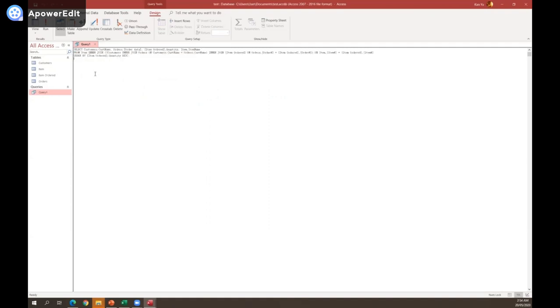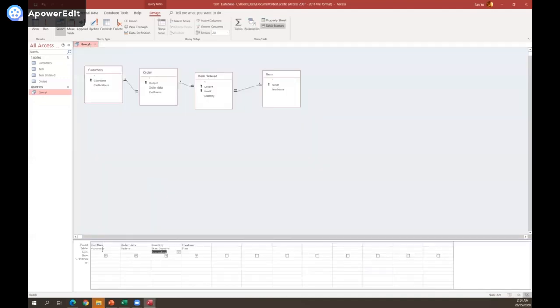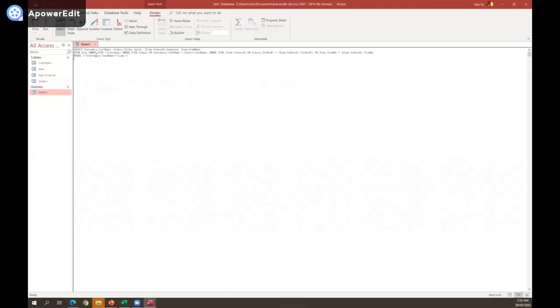For example, let's go back and put a condition like Liam as well. Then let's go back to the SQL. You can see there's one more line added: WHERE the customer name equals Liam. We can have more criterion like the date as well, which should be larger than this date. Let's go back to the SQL.